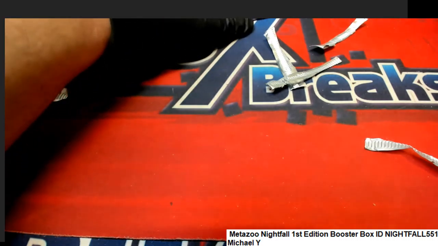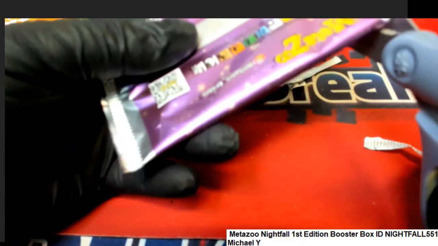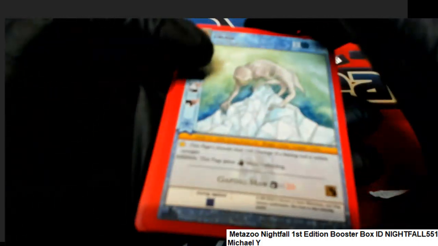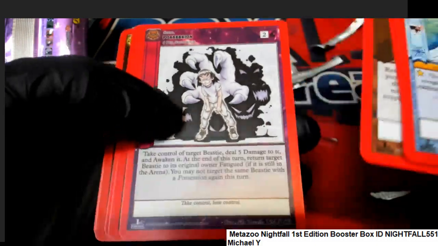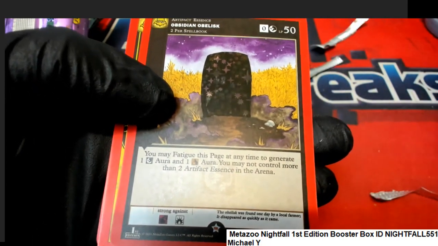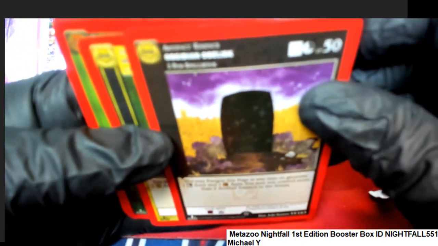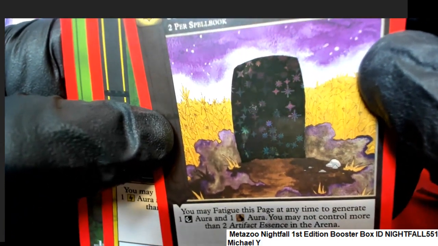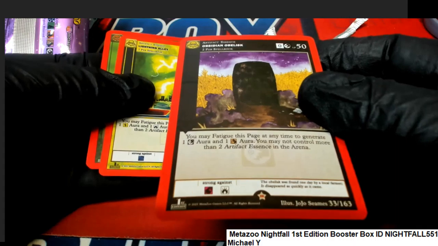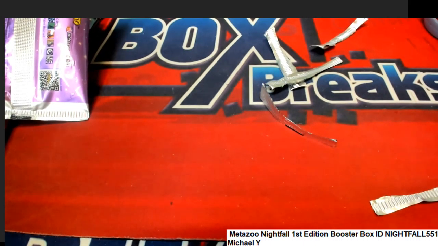Michael Y got some great stuff, and this is your final pack. Final pack out of the box. Good luck, Michael Y, hitting a Mothman or just something crazy good. Here is the Obsidian Obelisk. So a very nice one right here too. Congrats with your Obsidian Obelisk. And that is good stuff popping out in this box of Metazoo.